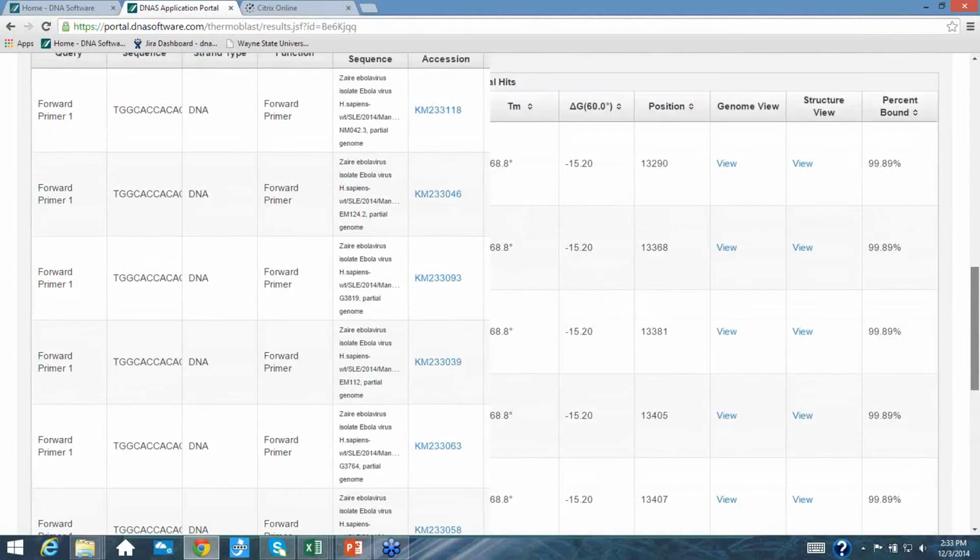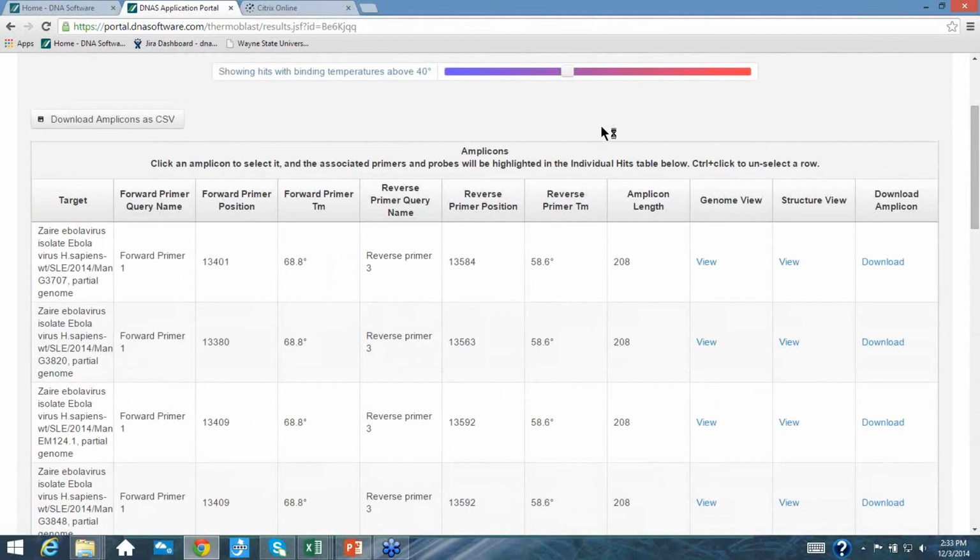Up here are the amplicons that it found. It took each of the individual hits, found all of their positions in the genome, and looked for all cases where there was a forward hybridization event and a reverse hybridization event within some window. In this case, the window is 3,000 nucleotides.